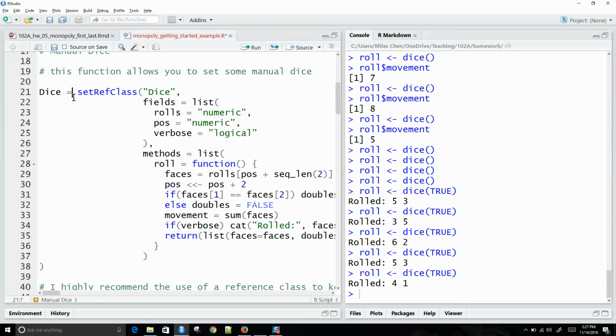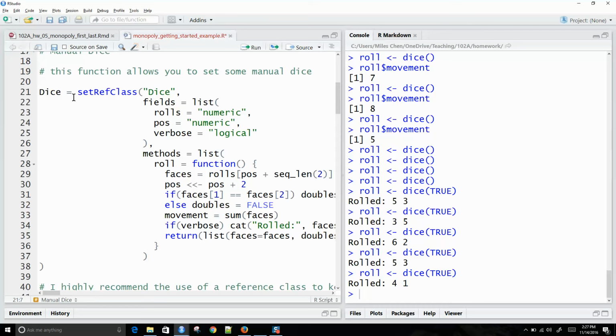It's going to be very frustrating to test it with regular dice because it's random, and you're going to have to keep waiting for those rare times where you rolled three doubles in a row. So when you do the manual dice, you can force the computer and say, I want you to roll a 4-4, a 4-4, and a 4-4, and you can test to see if your doubles functionality is working.